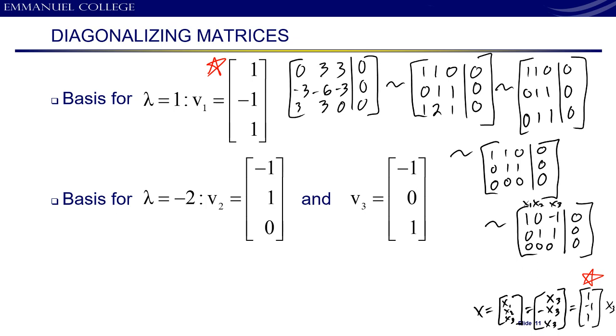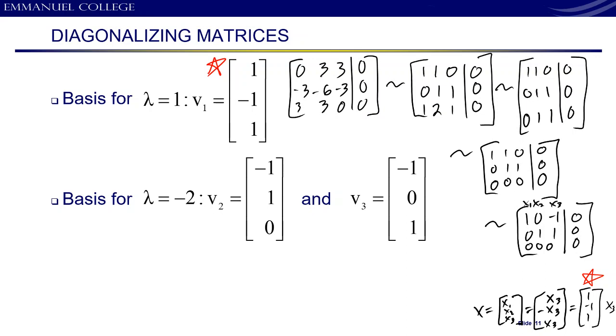Now the second one, you would end up with 2 free variables. And that kind of makes sense. You have a multiplicity of 2, so it makes sense to end up with 2 eigenvectors. Now, keep in mind, you then have to check: are they independent? And the answer is yes. I'm never going to get v2 to be equal to v3. Why?